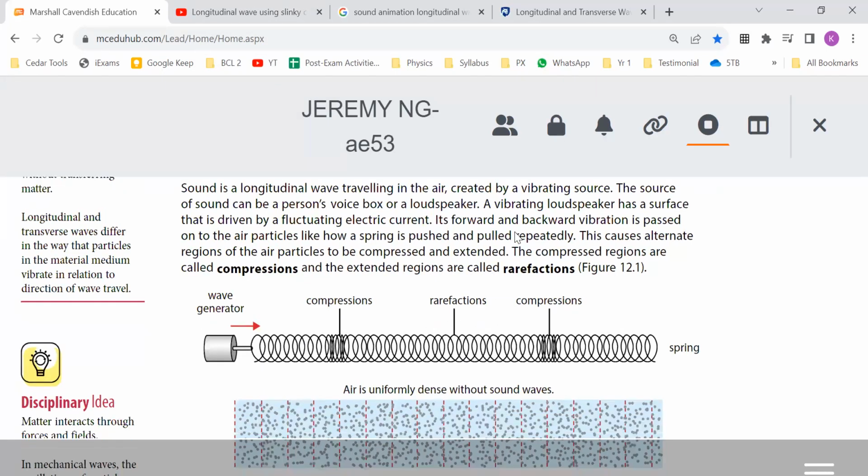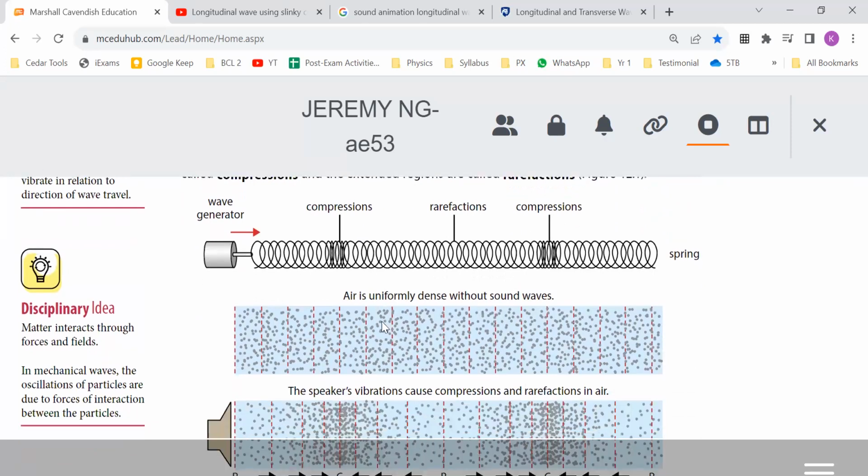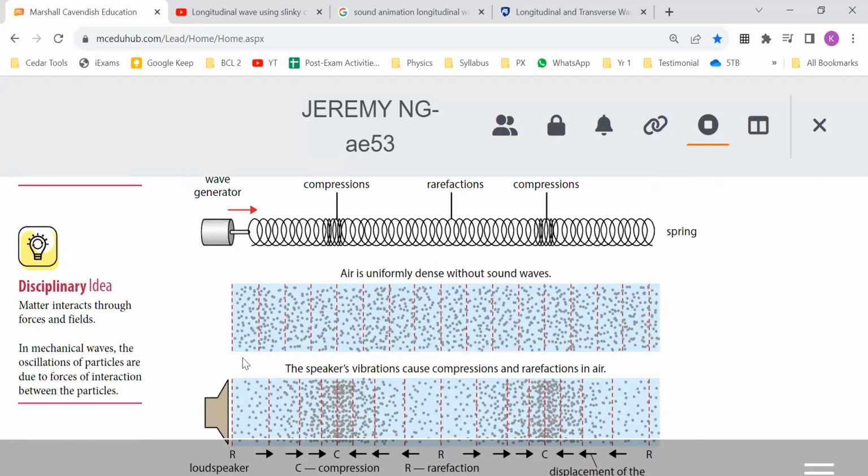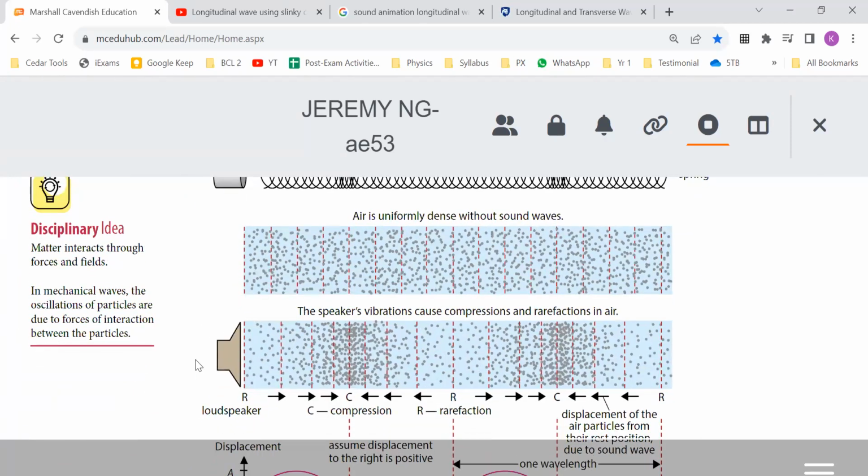So we'll move on to the next point. Here we have actual air. Just now we discussed a loudspeaker. How does a loudspeaker work? A loudspeaker here essentially also moves left and right. You can think of it like a piece of cloth here that is connected to some electrical circuit that can force it to move left and right. So it's essentially like what the hand is in the previous video that we watched.